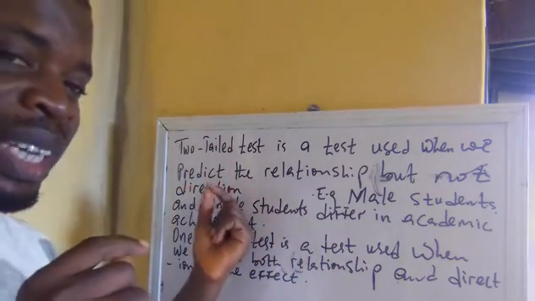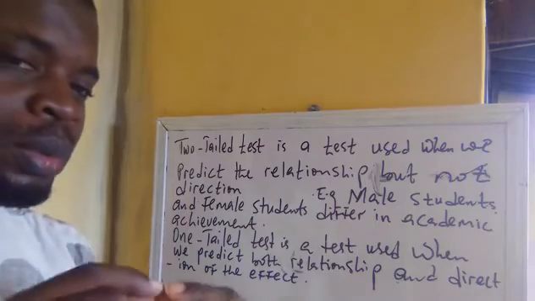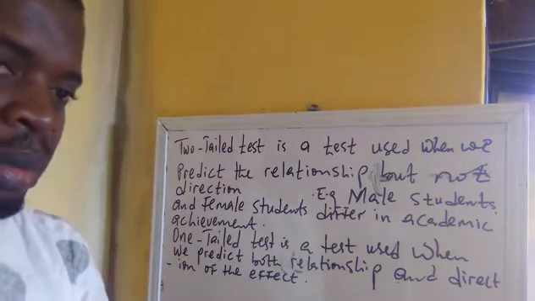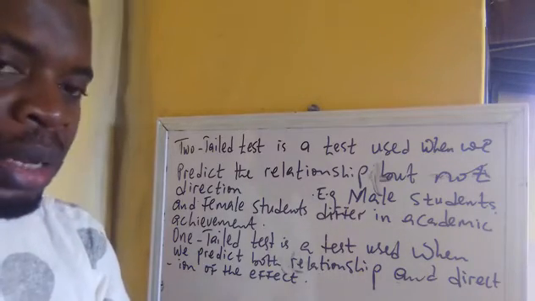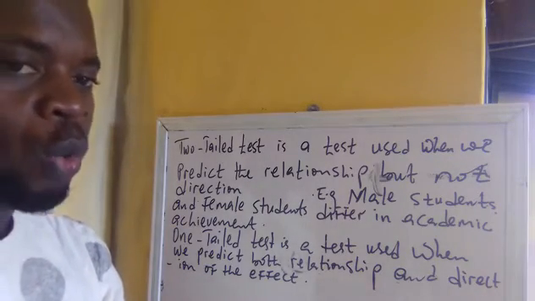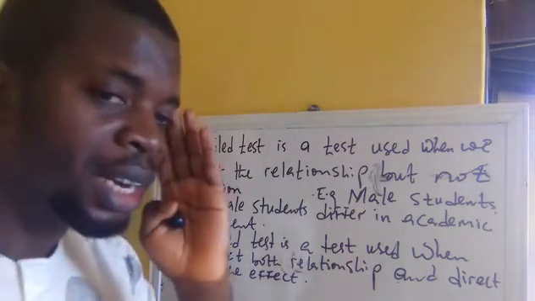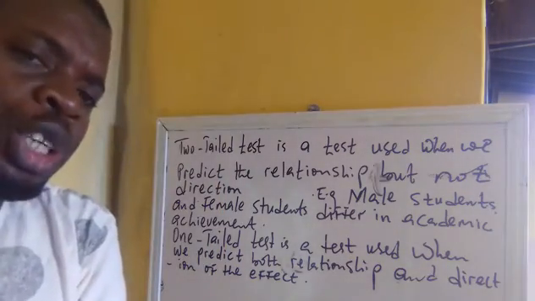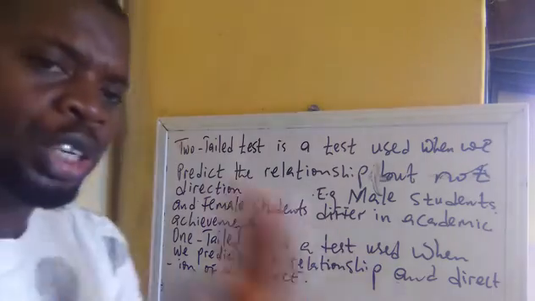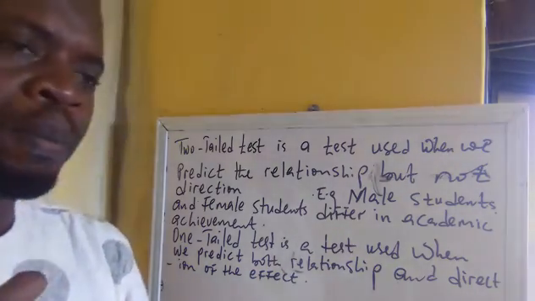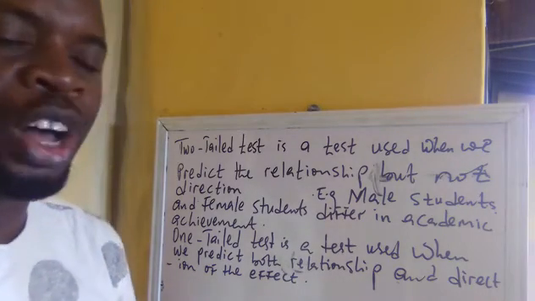That is a two-tailed test. But when you show the difference and how they differ, whether lower or upper, then it becomes a one-tailed test because you are looking at both direction and difference. And if it is under a relationship hypothesis, when you are looking at the relationship and you also show us how they affect each other positively or negatively, then that becomes what?